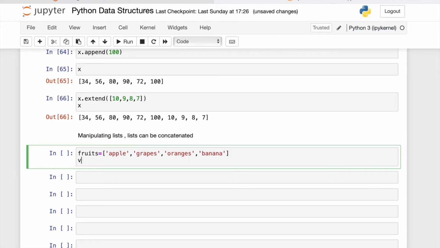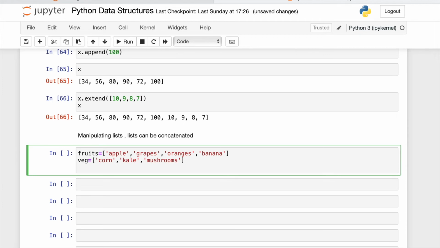Okay, now I am having vegetables: corn, kale, mushrooms. Now I'm saying grocery. My grocery, fruits and vegetables both come in grocery. So I'm saying fruits plus vegetables.